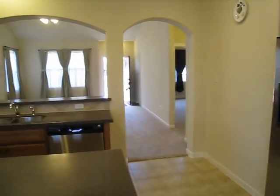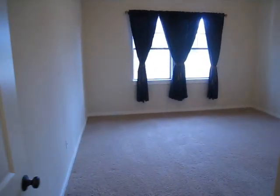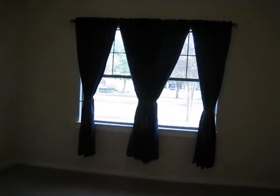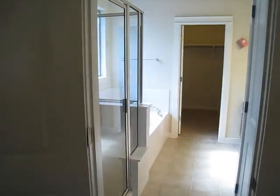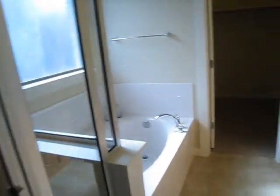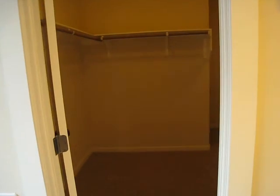We've got the kitchen on our right, a half bathroom here, and a coat closet. We go into the master bedroom — it's pretty big, with high ceilings again, a fan, and a nice view to the park through those two windows. Behind us is the master bathroom with a separate shower with tile, a separate tub, double vanity, and toilet.